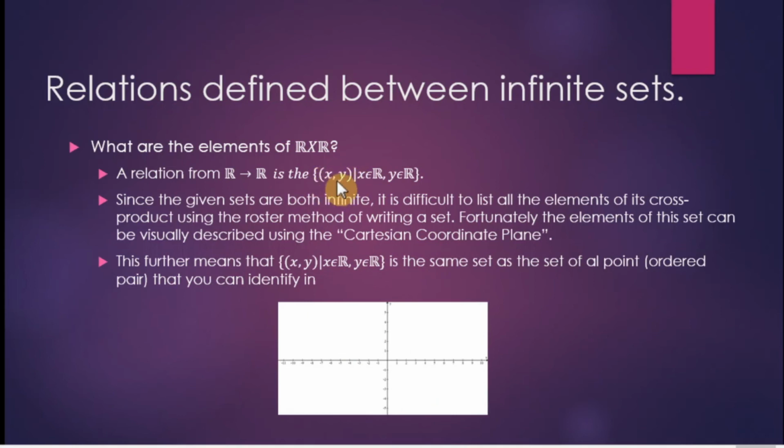Remember, a relation is composed of several points. For each point, we're going to plot it in our Cartesian plane. I hope you are familiar with your Cartesian plane. A Cartesian plane is created by two perpendicular lines. These lines are more commonly termed as your axes. The horizontal line is called the x-axis and the vertical line is called the y-axis. Their intersection is the origin, and for any given point, we can plot it in our Cartesian plane. So that in each point or ordered pair, the first number that we see there corresponds to a number in our x-axis, and the second number there corresponds to a number in our y-axis.